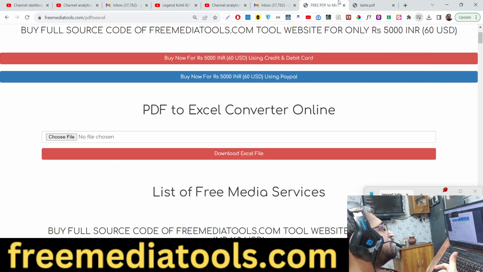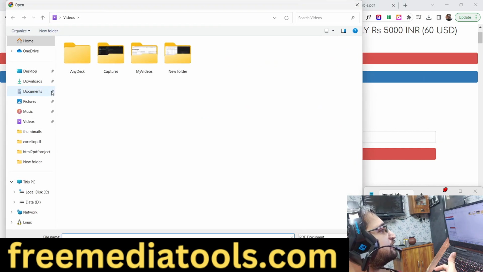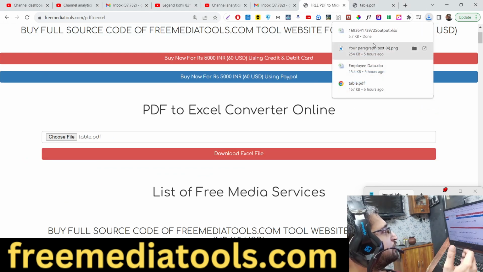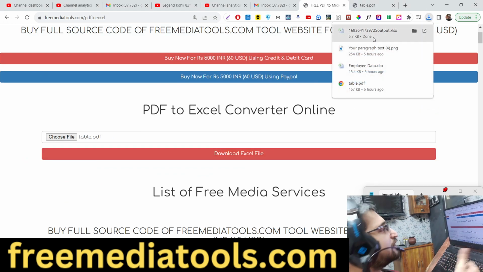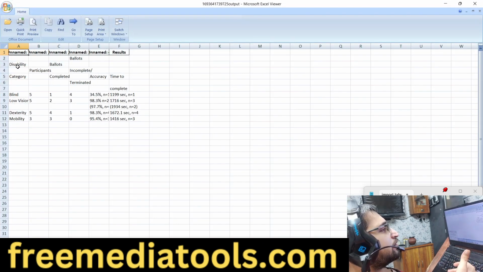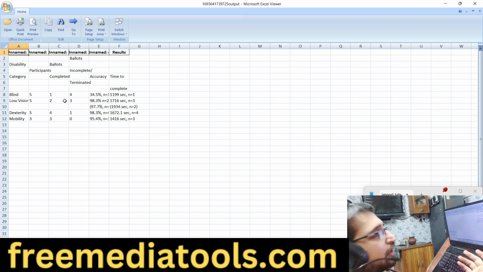I will select this table file and click on download Excel file. It will download the Excel file as an attachment. And now if you see in the Excel file, all the column names, you will see disability, participants, category, completed. All these things are simply there inside the Excel file.